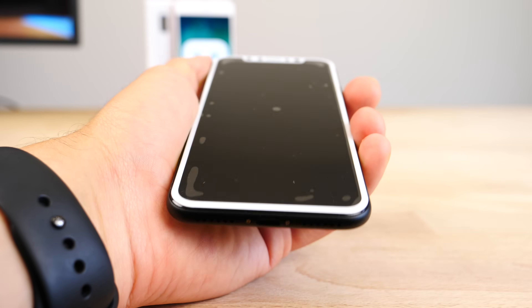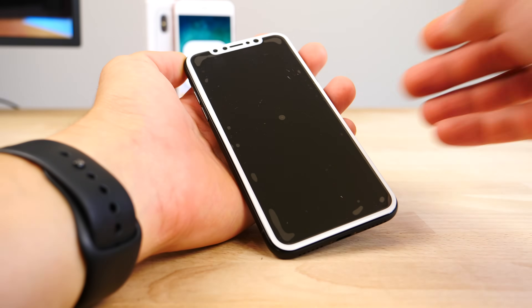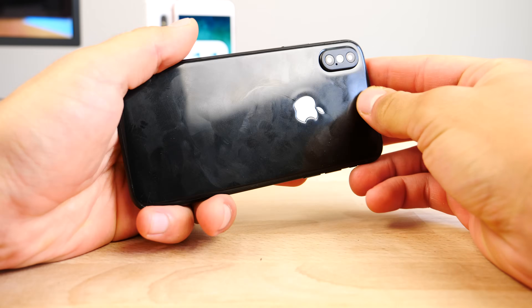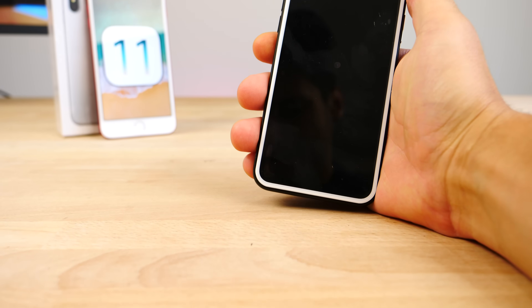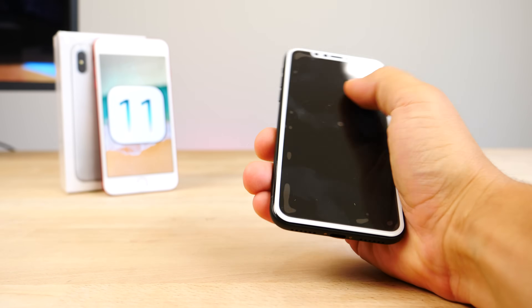What's up guys, EverythingApplePro here, and in light of the recent HomePod leak with the iPhone 8, I thought I'd take a minute to explore iOS 11 and what it could possibly mean for the iPhone 8. Put on your tinfoil hats for this because there's a lot of speculation here, but it's hard to deny that there are a lot of hints and coincidences that line up perfectly with features we've heard about the iPhone 8. So here are 15-plus things iOS 11 may hint at with the iPhone 8.